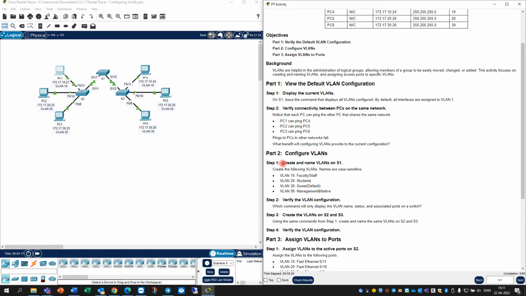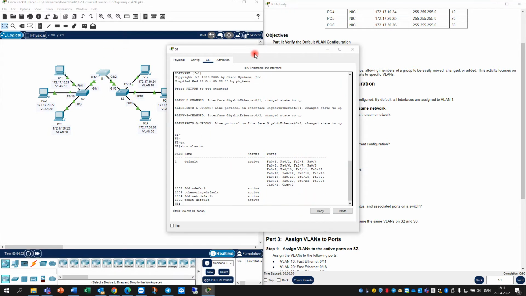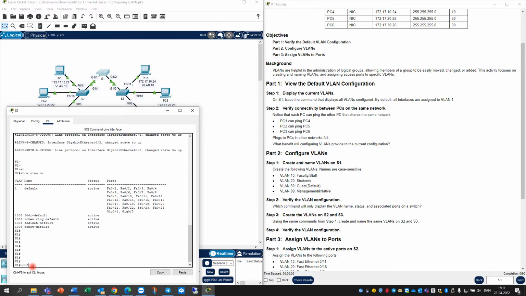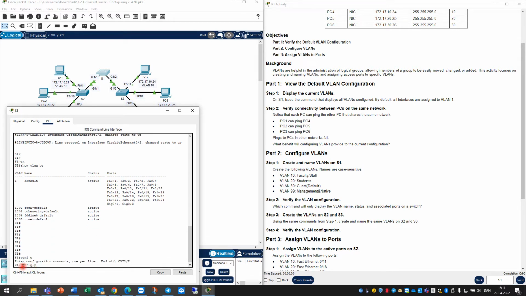Configure VLANs. Create and name VLANs on switch 1. On switch 1, we go to config mode and create all of the VLANs.